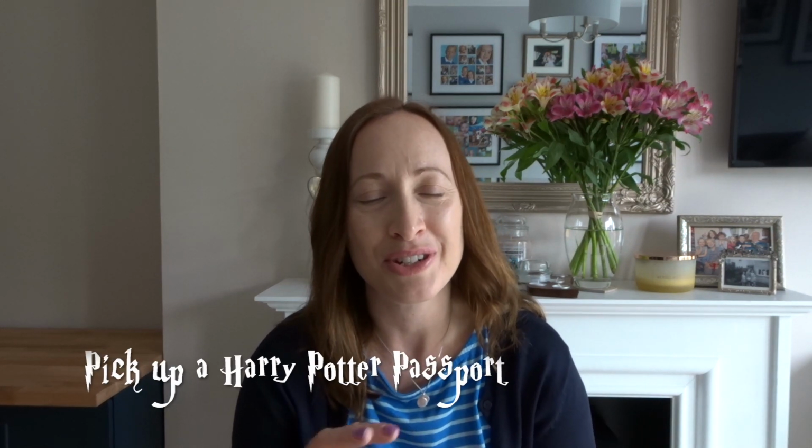Definitely recommend the Harry Potter passport, to get it stamped as you go round. And I would recommend the audio guide, though I do think you need to be a little bit older. If you're really tiny, I'm not sure the little ones are really managing it. I saw quite a few parents getting a bit exasperated. So I think if your child's a little bit older, that's fine. I also saw a couple of parents giving them the audio guides, and then they lost their children because the kids were too busy listening and the parents weren't watching them.